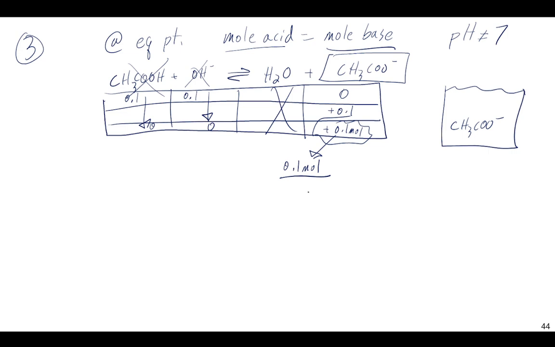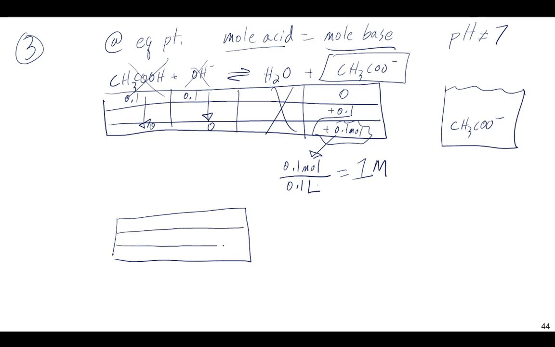Maybe it was 40 mL and 50 mL, or 50 mL and 50 mL, so it's 100 mL, or 0.1 liters. And so I'm going to take the moles of this conjugate base and turn it into a concentration of conjugate base. In this example, I guess it's 1 molar. And I'm going to make a second ICE chart based on that.